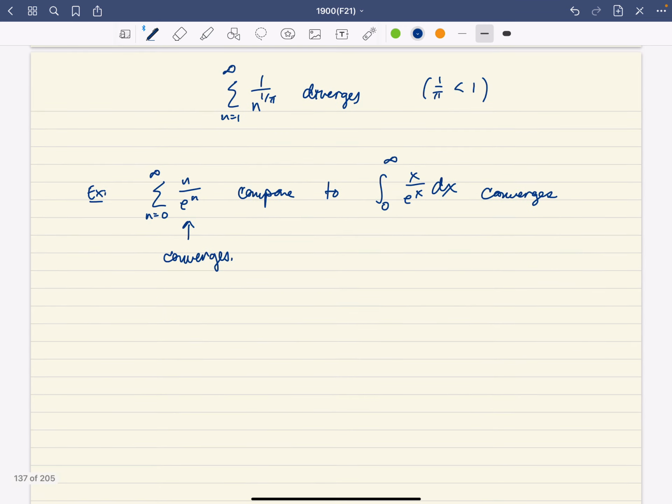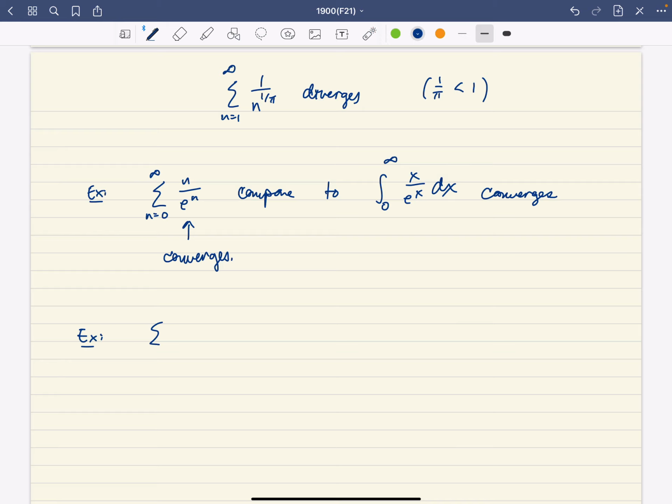Actually, we're going to see later in Chapter 11 how to evaluate this series explicitly. I'm not going to ruin it now, but we'll see when we talk about something called power series. So in section 11.8, we'll talk about how we evaluate this series exactly. Okay, so that's something we're going to be looking at soon. Okay, one or two more examples.